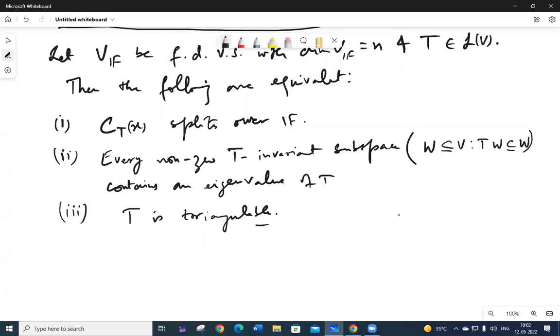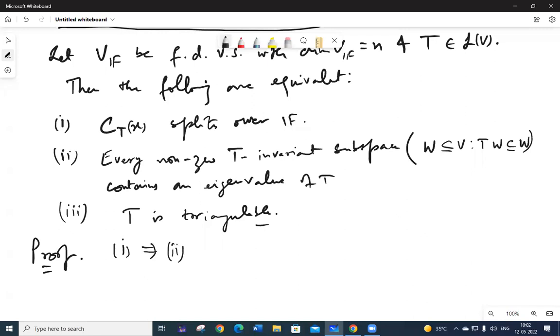All right. Is the concept clear to you? What am I trying to prove? That means now we are not talking of the minimal polynomial here. Whatsoever the minimal polynomial may be, if it splits into distinct linear factors, T would be diagonalizable. If not, then it is triangulable. All right. So let us now look at one. If one is true, we shall be proving that two is true.